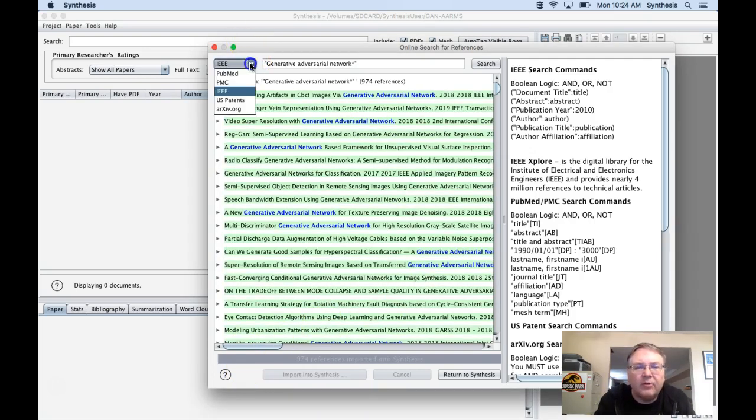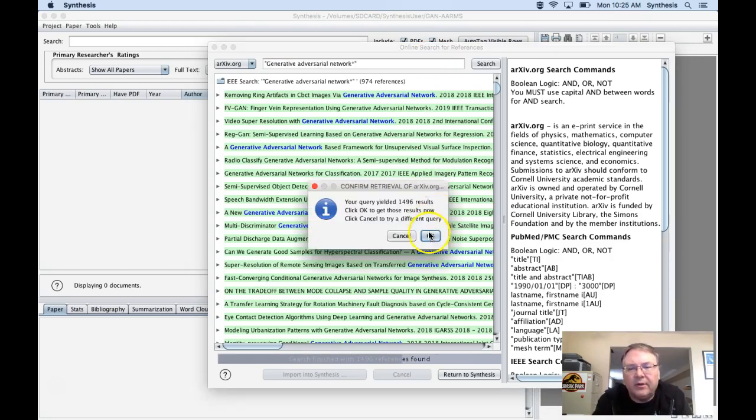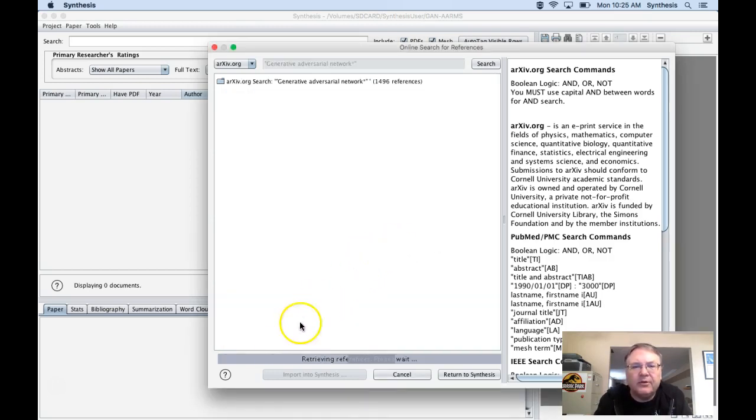And what we last want to do is search arXiv as well. So if we click on search, it's now querying that. It's found close to 1,500 references.